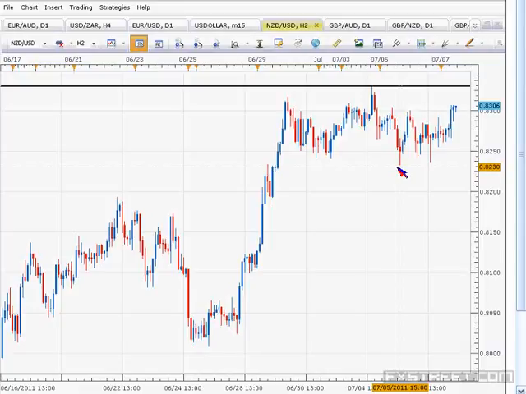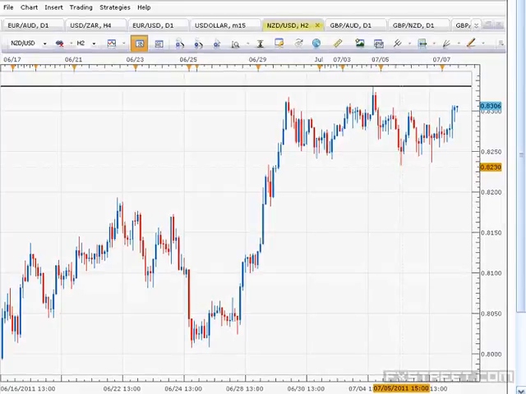Now, the smallest time frame that I would scale down to, I would say a 1 hour, because the chart's going to look very similar whether you're using a 1 hour, a 2 hour, a 4 hour. It's all going to be very similar. So you can use any of those time frames to scale down to.